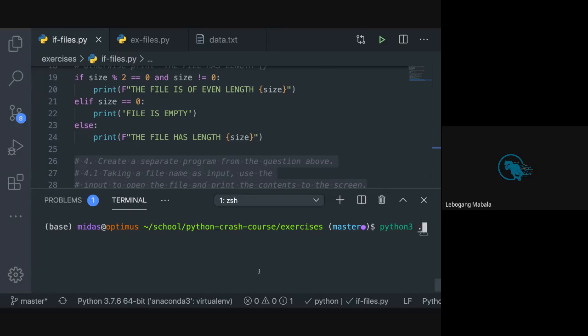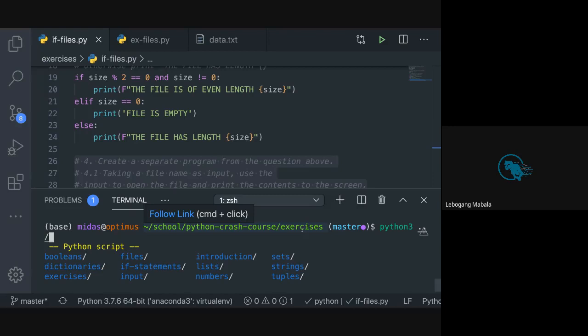I have two dots there, two periods. With two periods, I'm saying get out of this folder, so it gets out of the exercises folder. Then a forward slash, and now I have access to the other folders.